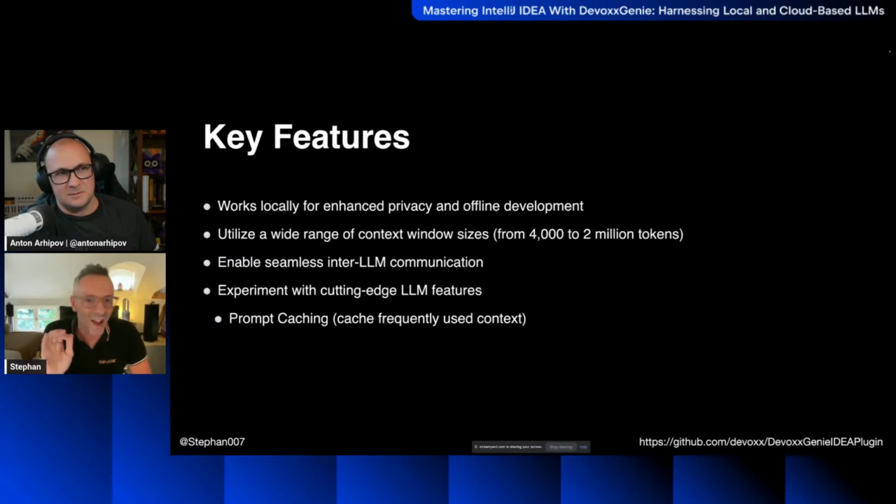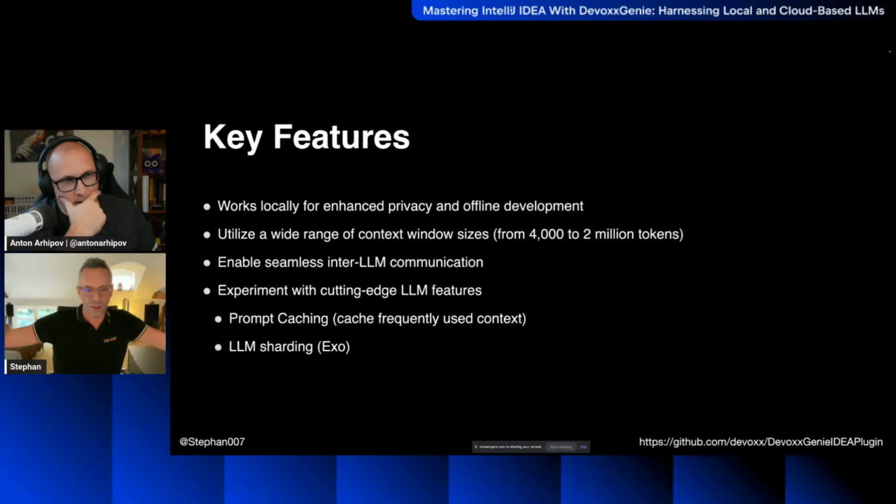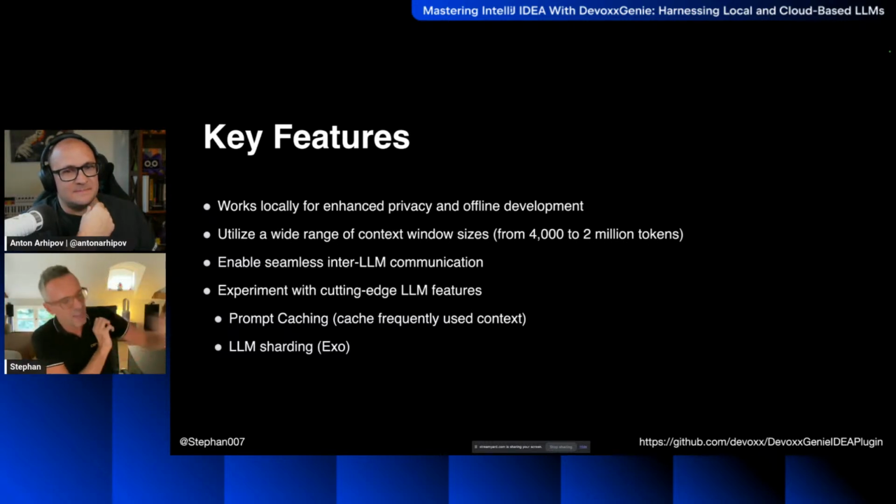But the one I'm really excited about is LLM sharding. You probably know sharding on databases, where they basically say, okay, from A to M we'll go to that database, and from N to S we go to that database, and so on. Well, they are starting to do this for large language models as well. So you can have multiple machines at home and create some kind of network topology where one machine will do 10 tensor layers, the other one will do 20 layers, and the last one will do 5 layers, and it is actually chained.